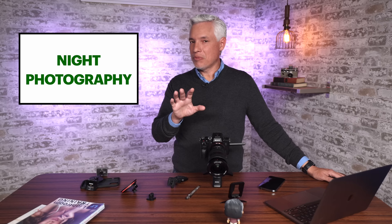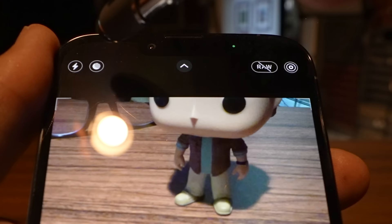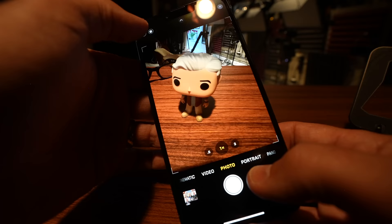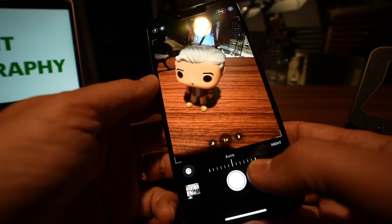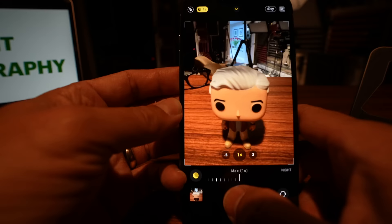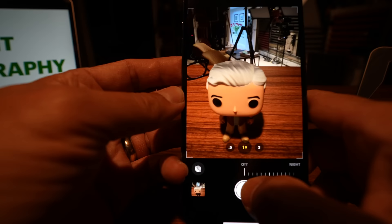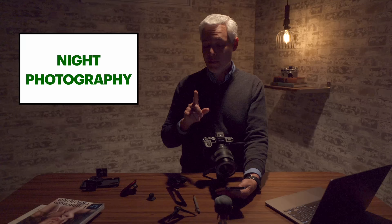Now I'm going to lower the lights a little bit and talk about night photography with the iPhone. It's very dim in here. When the iPhone notices it's dark, it adds this icon in the upper left corner — that's for long exposures. If I push that, it brings up the night options. You can drag it right or left. When I take a picture handheld, I need to try to hold it as still as possible for that full second. I can scroll down here and turn it off and take a single photo. The one-second exposure is much cleaner.